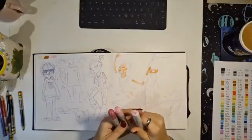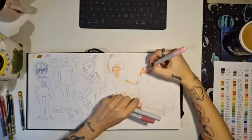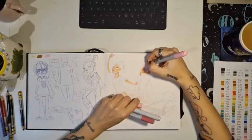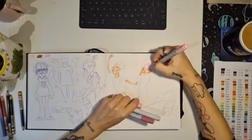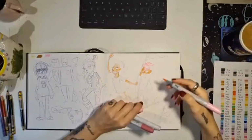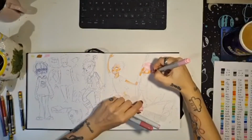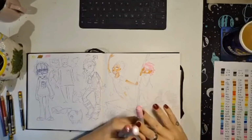I suck at colouring hair, by the way. I usually just do it all solid and then add random streaks because I find it really hard to do. But I'm gonna attempt to actually put some detail into this hair this time and think about the direction it's flowing in and the parting of it. Or I'm gonna try. It might not go well, we'll see. I just feel like I'm doing random lines, but I'm trying to actually think about it. Hair is hard to draw, guys. I don't know if you know this, but it's tricky. Okay, so we got that down, and we use this one for some.